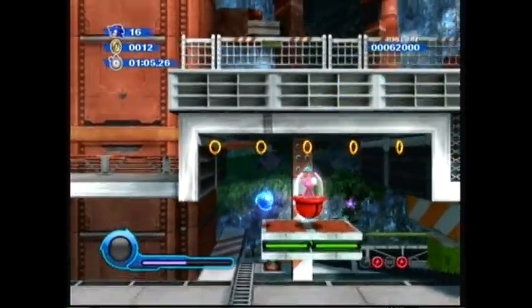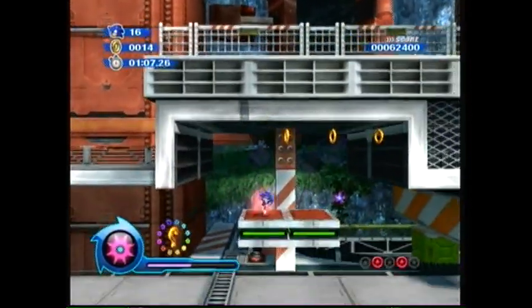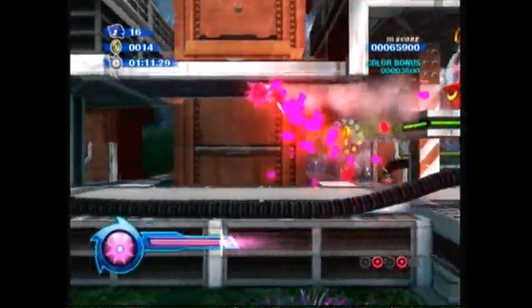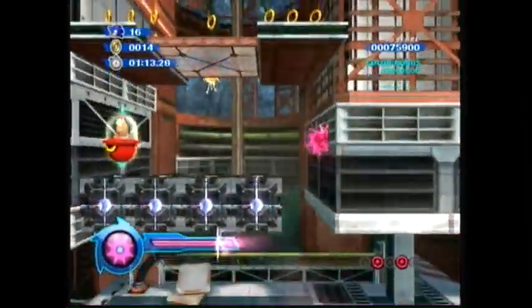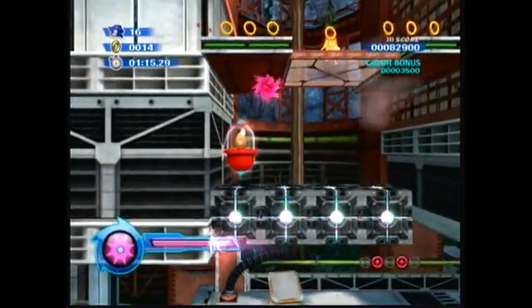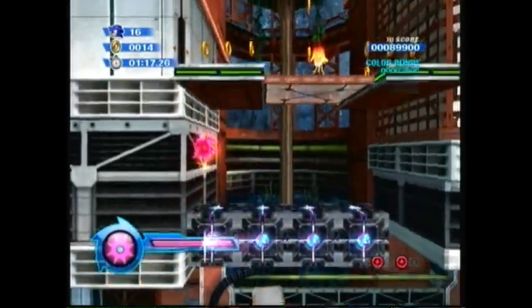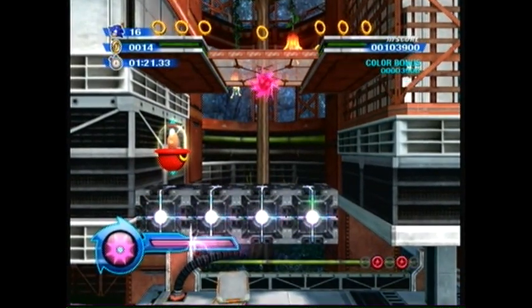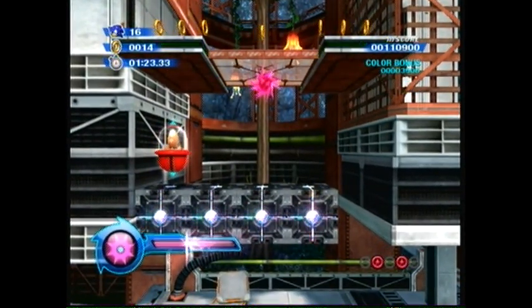Alright, so this is the first kind of wisp we run into. Classic Sonic uses this in Generations. It's pink spikes. You turn into a spike ball and you roll around. Kind of like a spin dash, but it's not a spin dash. Alright, so next I'm going to get the rocket as soon as pink spikes wears off here.